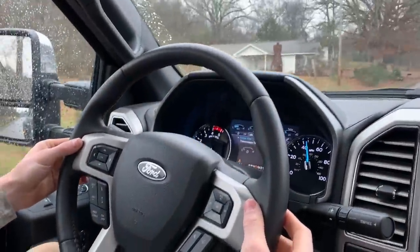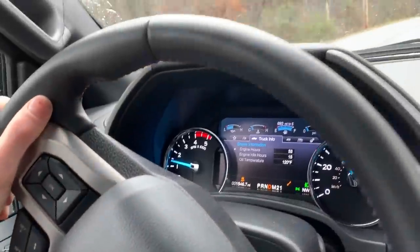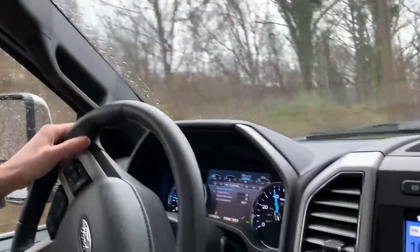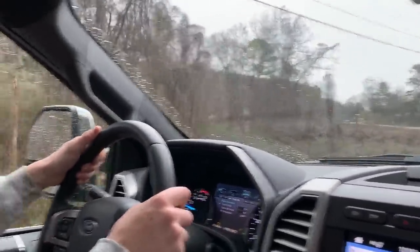That's pretty straight. It's not bad. I've seen worse, so we're definitely going to need an alignment on it, but other than that, dude, it drives perfect. This thing only has 53 engine hours and 15 hours of idle time. So this thing only sat there idling for 15 hours. It only idled in the dealership probably. That's about it. And the engine hours, that was all us.